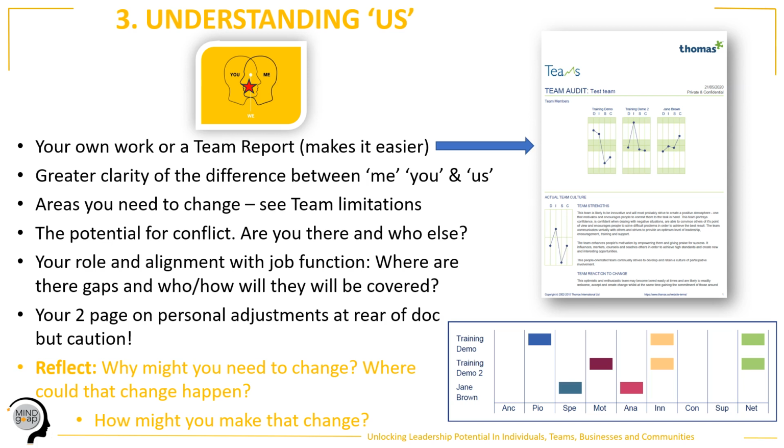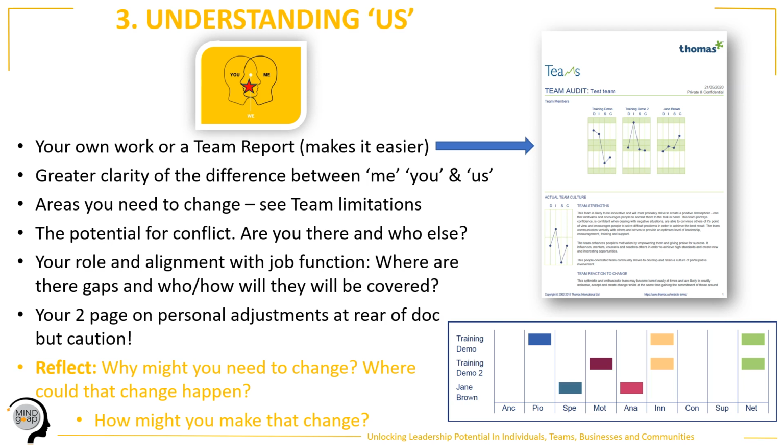If you've got a team report where it says there's team limitations, are you just going to leave that to others in the organisation to plug those weaknesses? Or is there a responsibility that you've got to step into that space and plug that weakness kind of thing? What are the areas that need to change in terms of limitations?